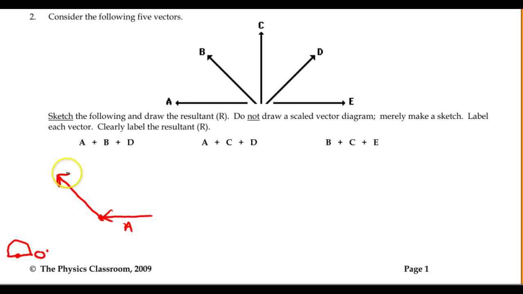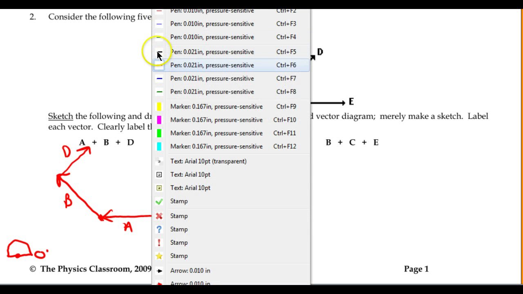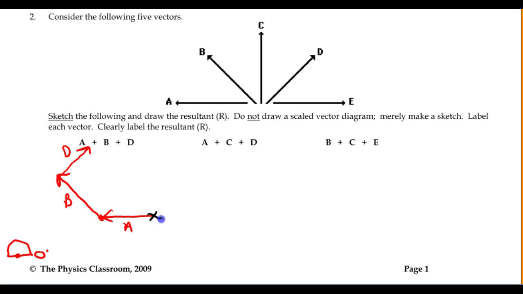At this point, we're not drawing anything to scale, so it's not that critical, but when you start doing that, make sure you line the protractor up correctly. Again, not to scale, so I'm going to shorten D down a little bit so it fits. It's going to look something like this. Again, head to tail, head to tail. Then our resultant is, again, always the vector from where you started to where you finish. I started the whole thing here. I finished the whole thing here. So my resultant vector would look something like that.